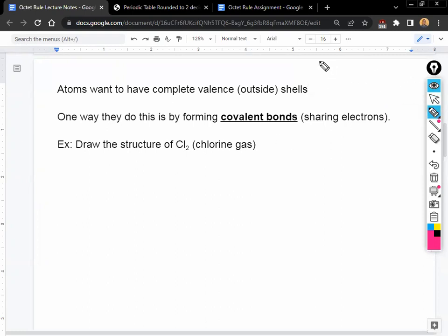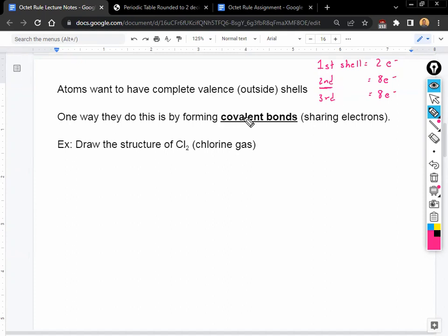What that means is, if you remember, the first row has 2 boxes, so the first shell wants to have 2 electrons. The second shell wants to have 8 because there are 8 boxes. And then the third shell wants to have 8 because it has 8 boxes. We learned about that last time. That's the maximum number of electrons that can be held. So every atom wants to fill up that outside shell. If the outside shell is shell number 2, it wants to have 8 in the outside shell. If it's shell number 1, it wants to have 2, okay?